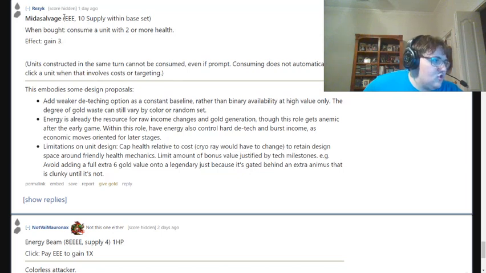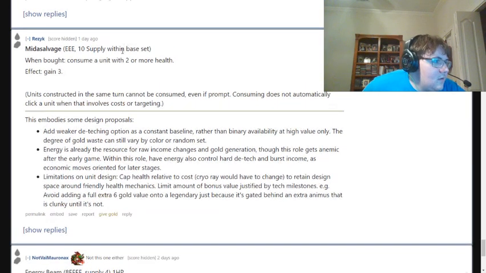Next we have Midas Salvage. Anyways, EEE Tensipply within base set. Okay, so it's a base set unit. So you'd see it every game, and it's probably less powerful. So, when both consume a unit with 2 or more health, effect gained 3. So you could pay a unit that has 2 or more health to gain, okay, if you pay 3 energy. Embodies some design proposals: add weaker detecting options, constant baseline rather than binary availability at high value only.